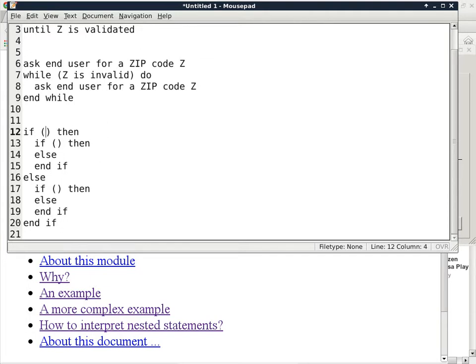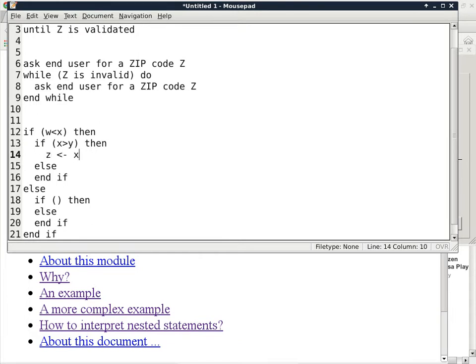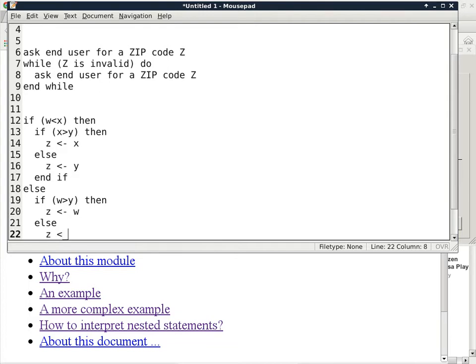So at this point, I'm just going to copy the code that I have already on the whiteboard. And this one is x is greater than y, and then here we have x is the maximum, so z gets x, z gets y, and then here we compare w to y, confirmation that w is the maximum, and confirmation that y is the maximum.